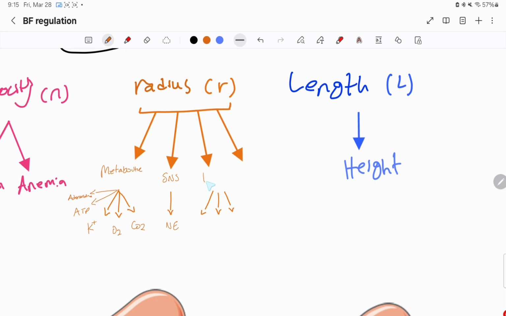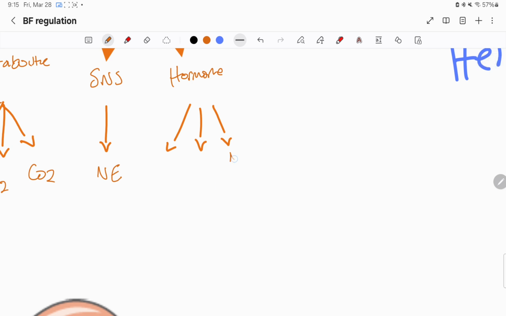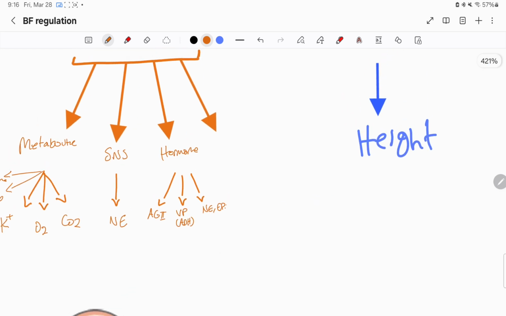The other one is hormones. There are specific hormones, guys. Again, norepinephrine and epinephrine can be hormones, as well as neurotransmitters like norepinephrine. The other ones would be vasopressin, and the last one is angiotensin 2, which is again part of that renin-angiotensin-aldosterone system that I mentioned, and we'll have a separate video on this. But angiotensin 2 is released mostly during low blood pressure scenarios, and its job is to try and increase your blood pressure by causing vasoconstriction. Vasopressin, as the name suggests, presses on the vessels to vasoconstrict. Sometimes you might see vasopressin called antidiuretic hormone. That's another name for it.